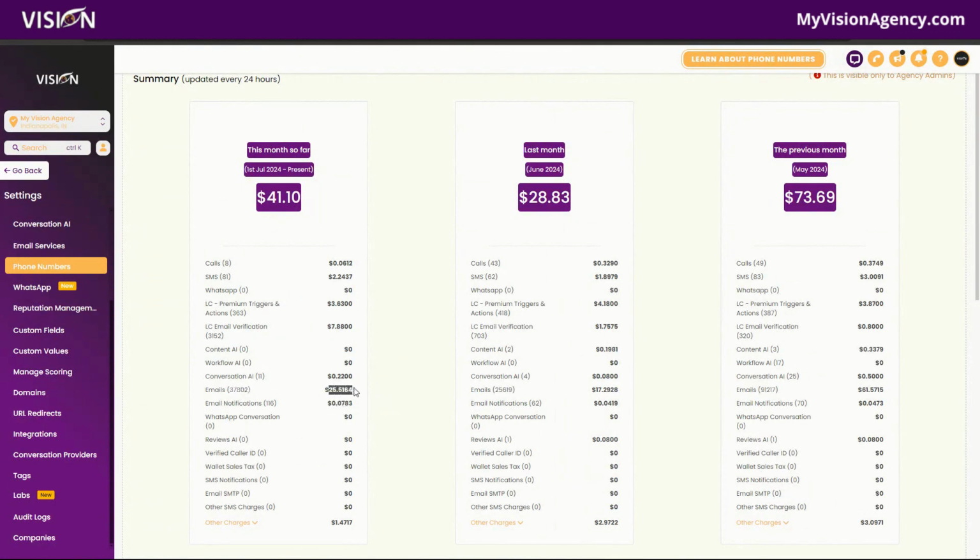You can see here just for the emails alone, $25.51. So if you're just looking for emails alone, it's still a great value, but you're also including more. Of course, this is going to vary for every account. There may be accounts that are doing a lot of WhatsApp messaging and not very many emails or text messages, and of course that's going to be different.